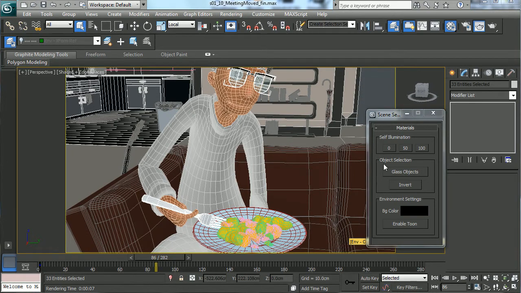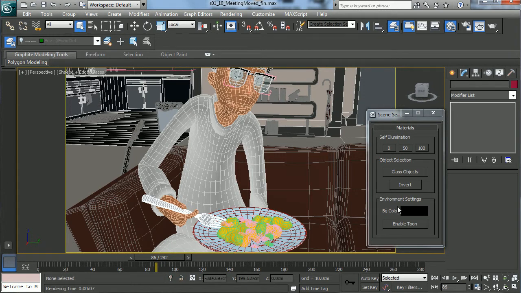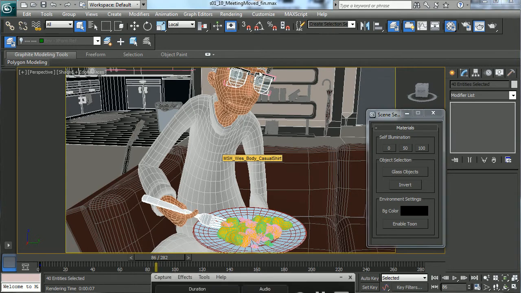Now before we go any further, we want to go up to Group, Open, not Ungroup, just Group, Open. Click on Glass Objects again, and that will make sure we only have the glass objects, and not all these other groups or objects that they're associated with.